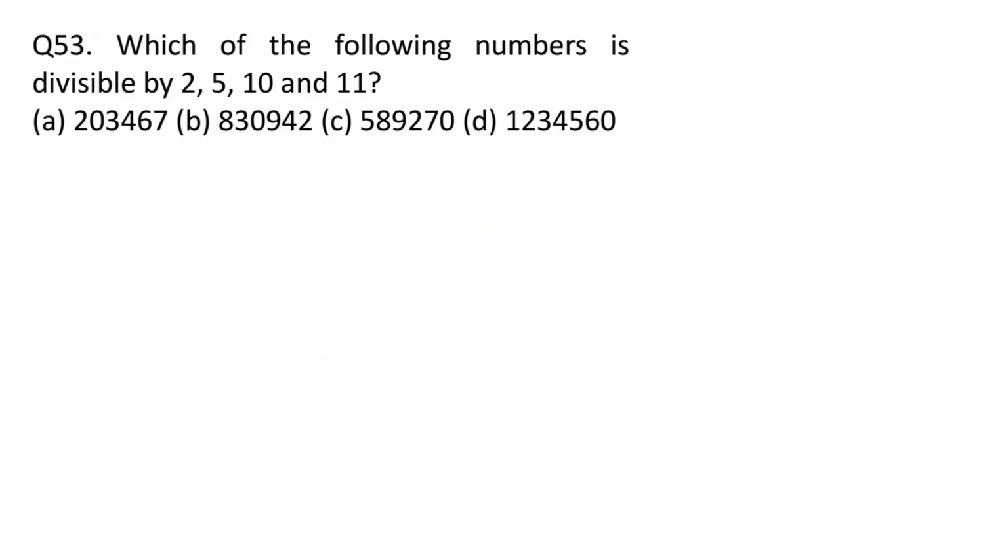Which of the following numbers is divisible by 2, 5, 10? If it is divisible by 2 and 5, 10 is unnecessary because it should be divisible by 10 only, and 11. So definitely it should be divisible by 10, which means the last digit should be 0. Out of these two, you must ensure that it should be divisible by 11. 1 plus 3, 4, 4 plus 5, 9. And this is not 9. So therefore, this is not divisible by 11. Alternate digits you have to check. So here in this case, the difference of alternate digit sums is not divisible by 11. So D is not your option. So you don't need to check C. You can blindly accept C.